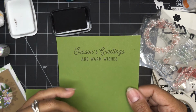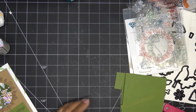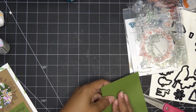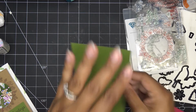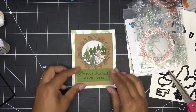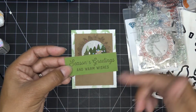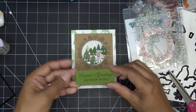Okay, I'm either going to cut this out with a die or just cut it by hand, but I'll be right back. Okay, so I just cut that up. Again, that's why whenever I stamp, I try to find one piece, if I'm using like a scrap piece of paper, that at least has a straight line. Not something that I was kind of messing around with earlier, so that way I know that I can start there and then just keep going around, and that's all I did. I just had a pretty straight line, and then I just went from there and cut around and around, and that looks pretty good.